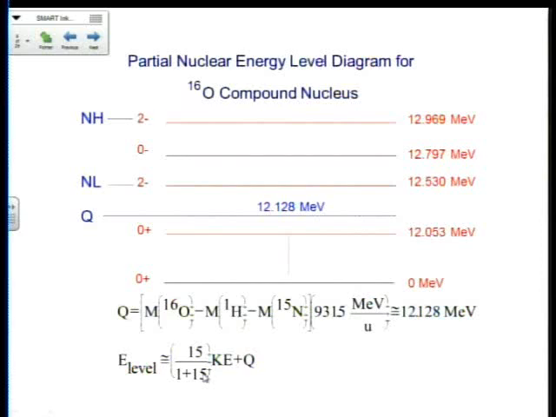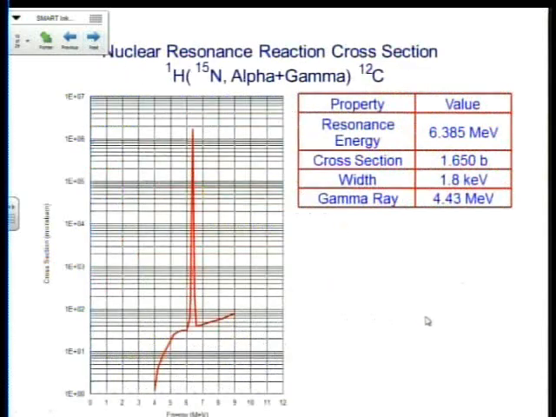Let me show you what happens in terms of the probability that it occurs. Notice this is a log scale. Right here there's almost no probability, and then this thing jumps by almost 4 orders of magnitude. So it is 10,000 times more likely to occur at this energy than at this energy or this energy. So you're only going to see those nitrogen atoms right there at the surface, and only if you throw this much energy.